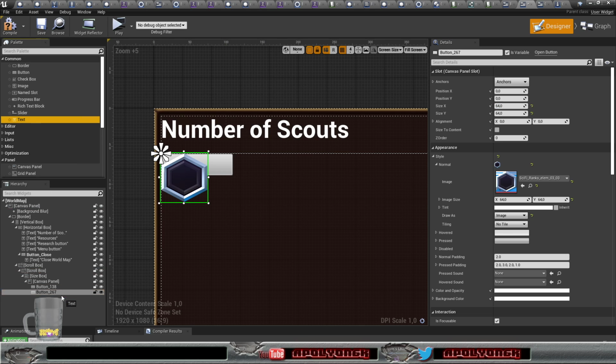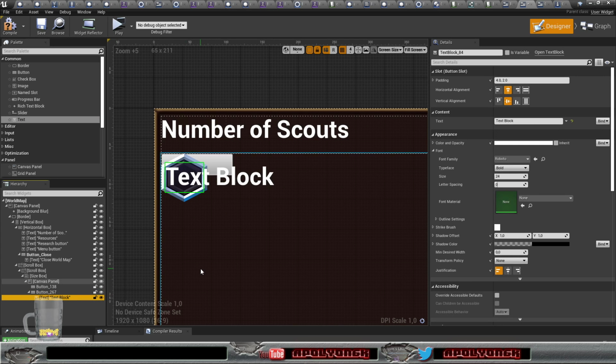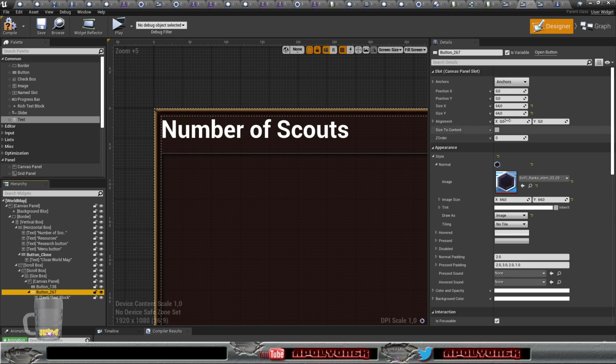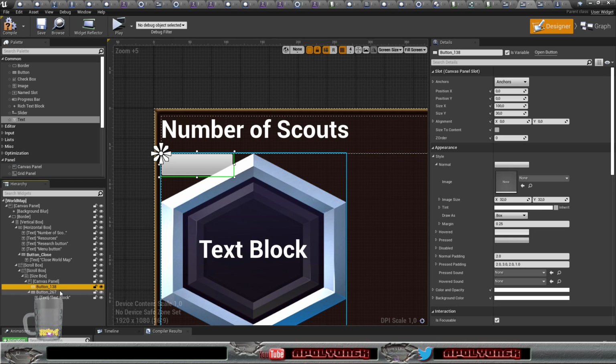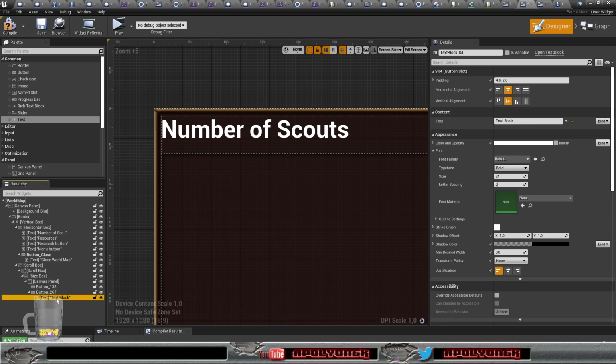We have text on that. Okay, that text needs to be, no, the button needs to be bigger. So let's make the button bigger. And then text smaller.